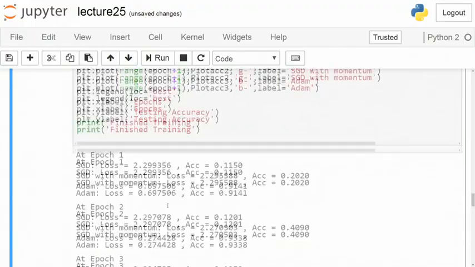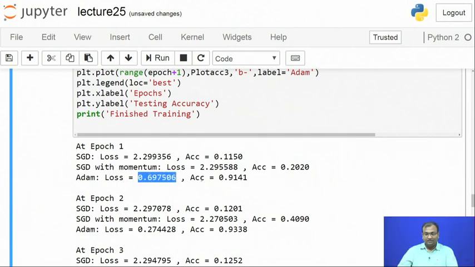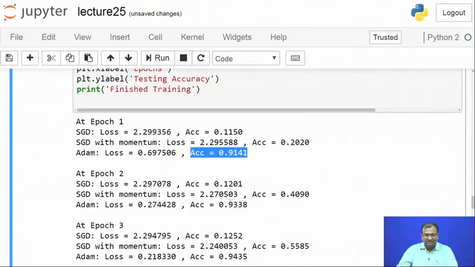Whereas with Adam, you see the loss has decreased significantly, and so has the accuracy at the end of the first epoch. At the end of the first epoch, you had 600 updates, since you have a batch size of 100 and a total of 60,000 samples. So 600 times is what updates within every single epoch. Over there, it is already at 91%. That is a seriously large number, which you have not seen in the earlier cases.